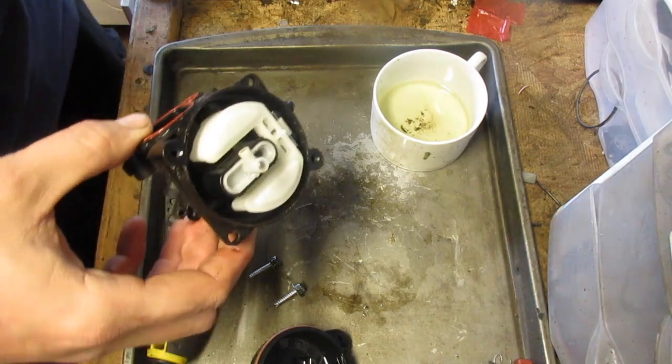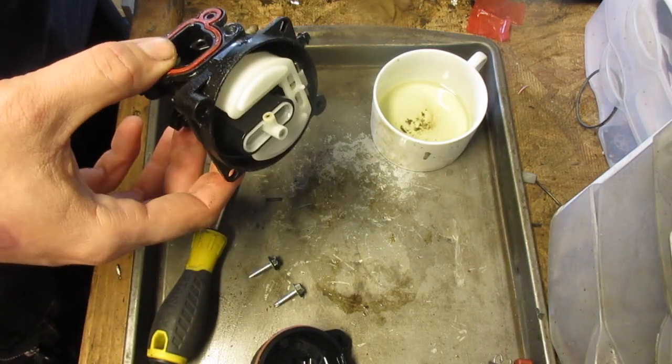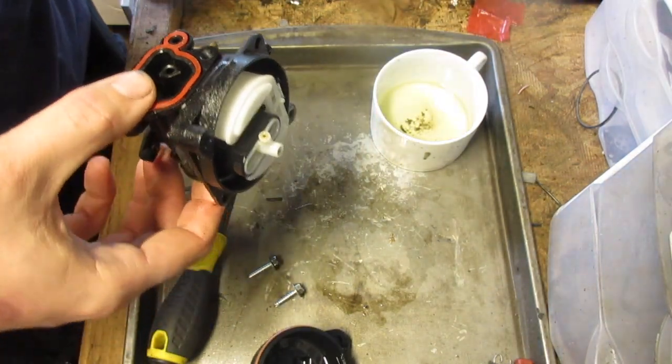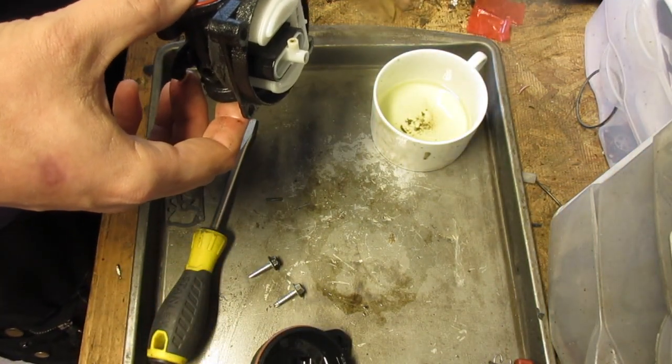The part that is almost always the culprit is this. I'm going to wash my hands real quick. Well, kind of.